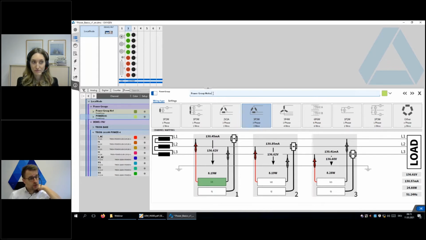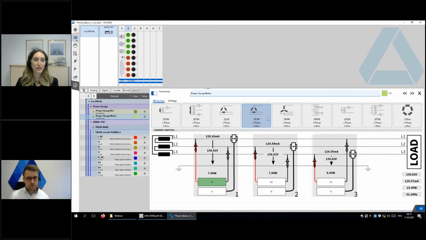By the order of your channels, the power group knew which is the current and which is the voltage, and it automatically filled out those 6 fields in the power group. Yes, it's just important to select the voltage channel first. Otherwise, they will be mixed up here, of course. But if you know, then it's really easy to set it up. You just select all the voltage and current channels for each phase individually, then simply click that button, and then you just select the schematic for the wiring type if it has chosen the wrong one.